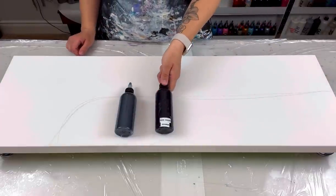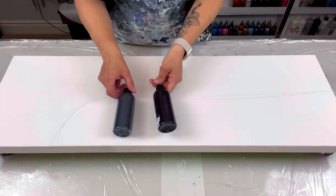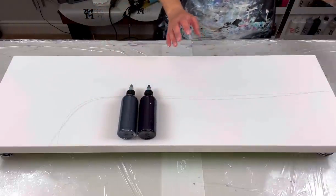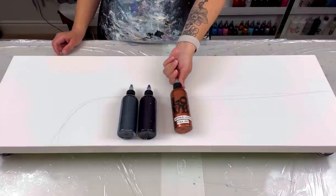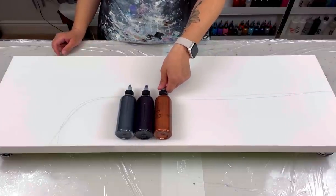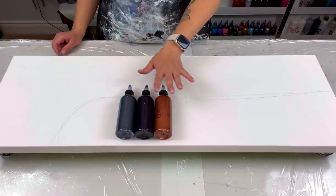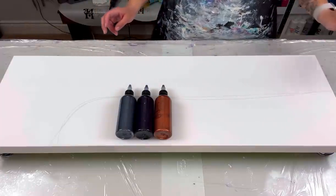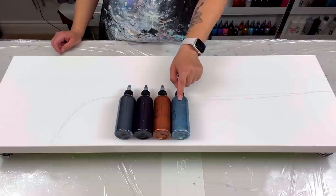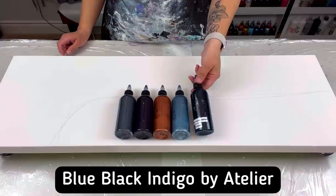Next color I'm using is Dioxazine Violet by Holbein. I actually threw this color in about an hour before I started this video. I thought, oh, you know what? The dark, rich purple would look good with the mustard. Then I'm going to use Antique Copper by Folkart, another color I haven't really used a lot lately. And I have to be very light-handed with this one because it does take over. Like, it really does take over. So you got to be careful with that one. Then I've got Pewter by DecoArt. So there's another DecoArt in here. And then topping it off, I've got Blue Black Indigo by Atelier.